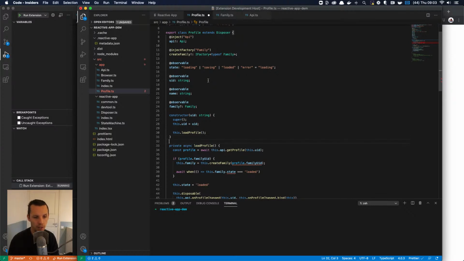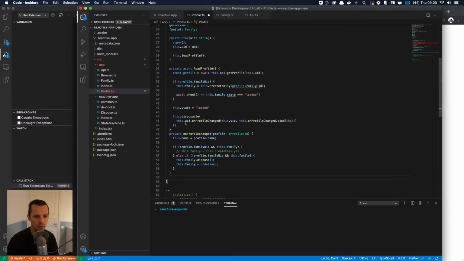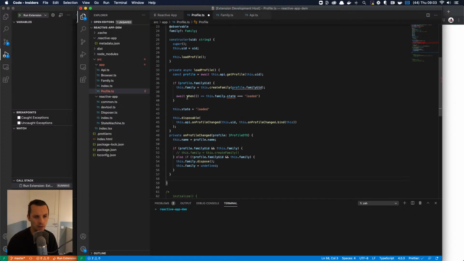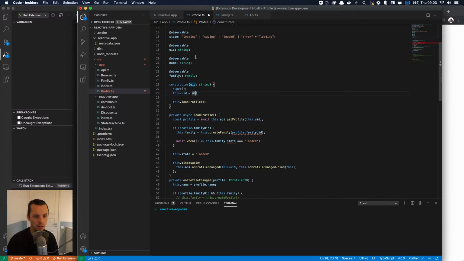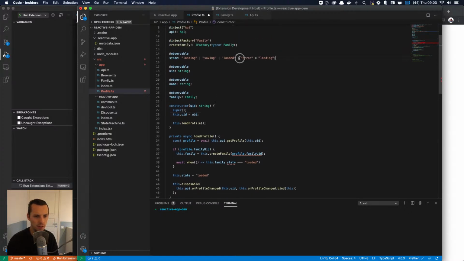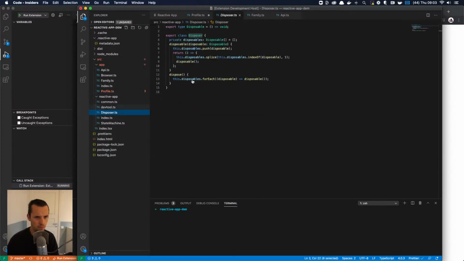So okay, let's imagine this is not private. Okay, sorry. So let's implement this in the disposer instead, because that's where it's supposed to be. So let's call it entity.